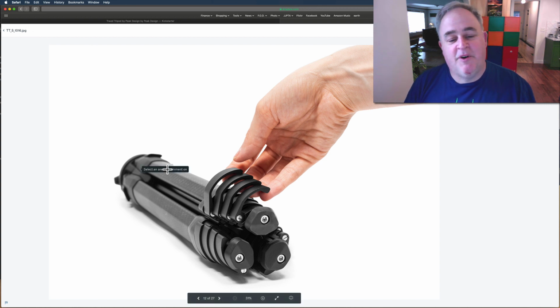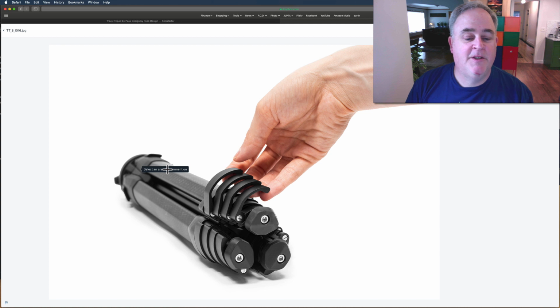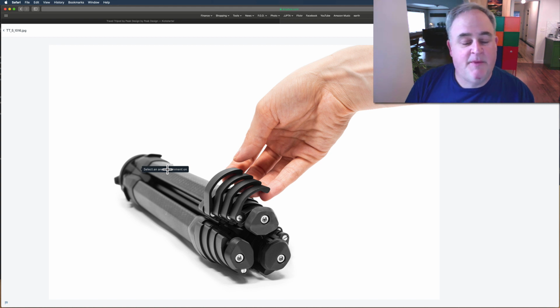So the other thing I'll point out here, this is one of my things, is these flip lock leg locks. I've not been a fan of flip locks for a long time. I've been an advocate for the twist lock legs, which you find on Really Right Stuff tripods and Gitzos and most of the higher end tripods. Peak Design went this route because it's quicker. And I will say that the flip locks are nice. You can see here the person's hand is able to grab all four and flip them open, and then you extend the legs out and then you lock them up.